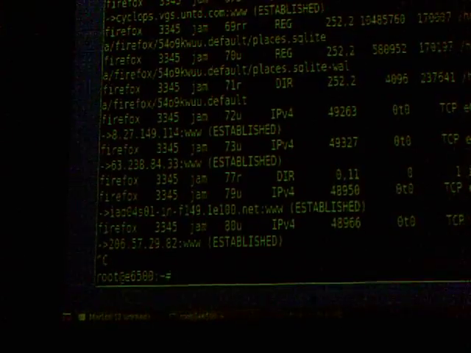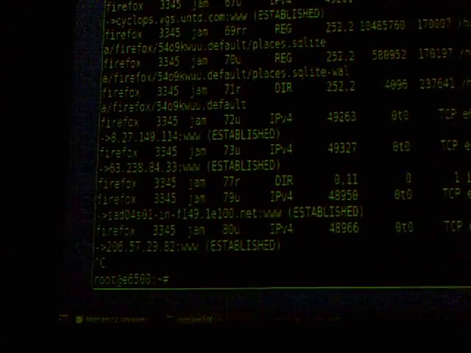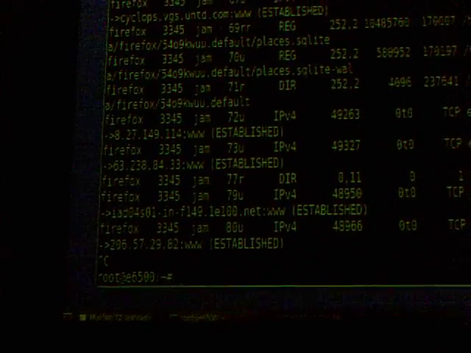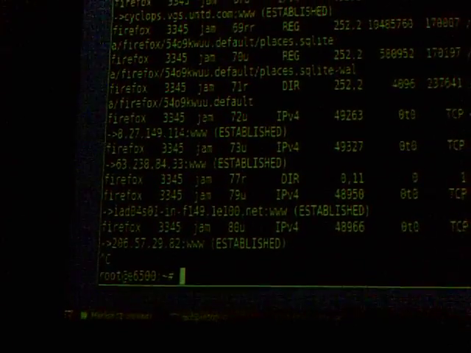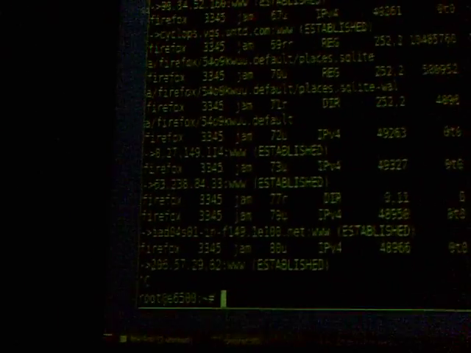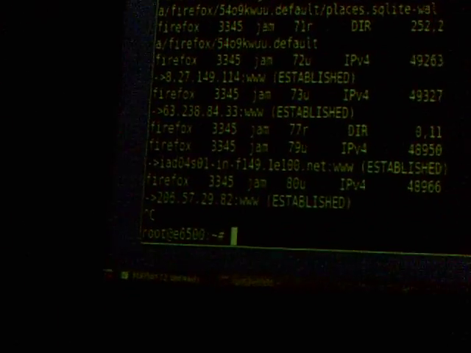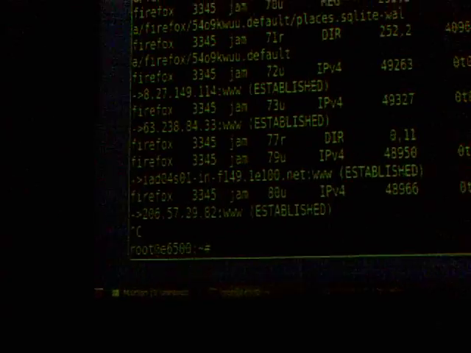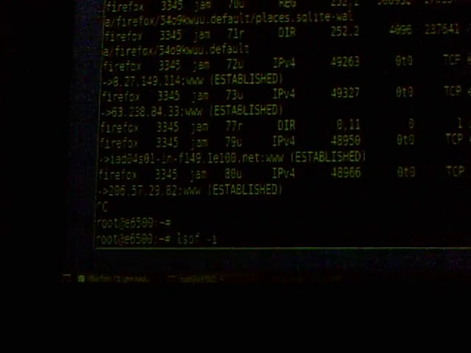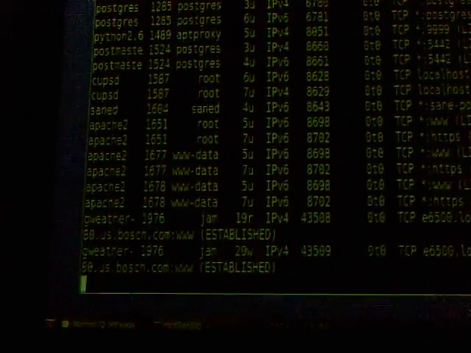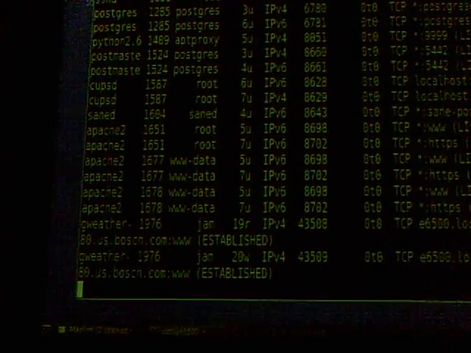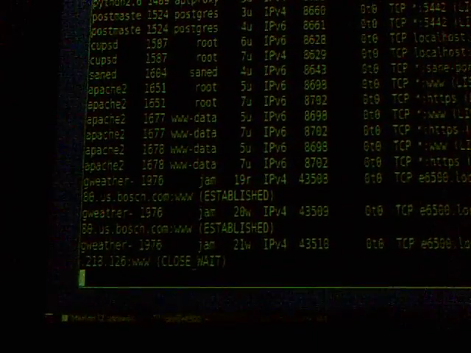You can also tell the options that you want them to be ANDed or ORed, so that you can look for multiple things at the same time with an AND, when you're looking for particular strings or programs or users. Internet connections. I did lsof minus i for interface and my TCP. This is where it'll show all the current TCP connections and also the programs that have those open.